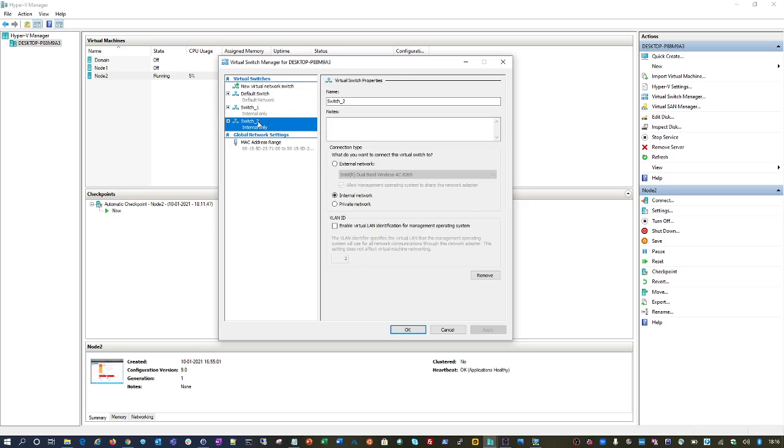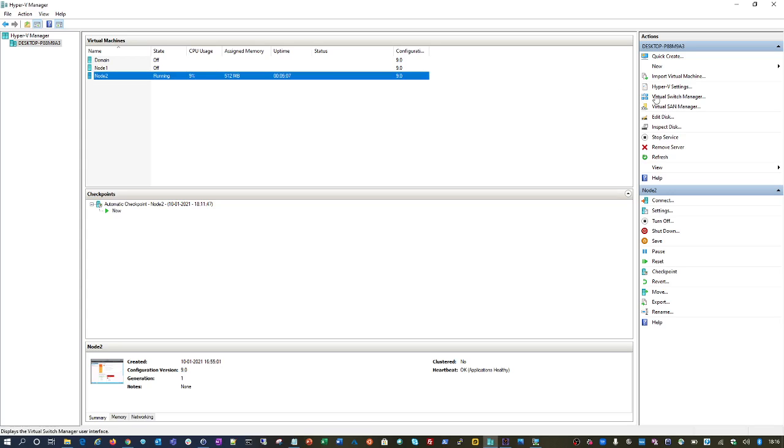These are virtual switches, used to separate the networks for different VMs. They are created for different VLANs. I'm not tagging any VLANs here, but I just created an internal network so that my machines, or my host, can communicate with each other. That's all, it's very simple. I just created two virtual switches here in the virtual switch manager. I will create a separate video for this, which is very important when you are talking about different VLANs, security, or communication of VMs separately.